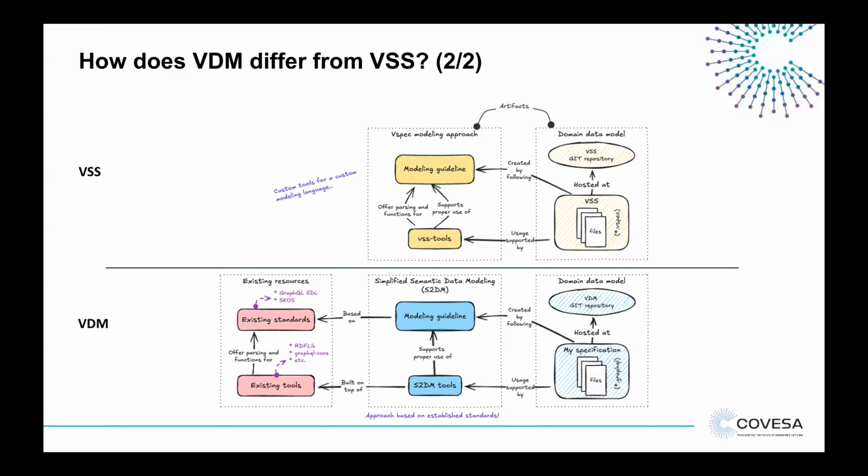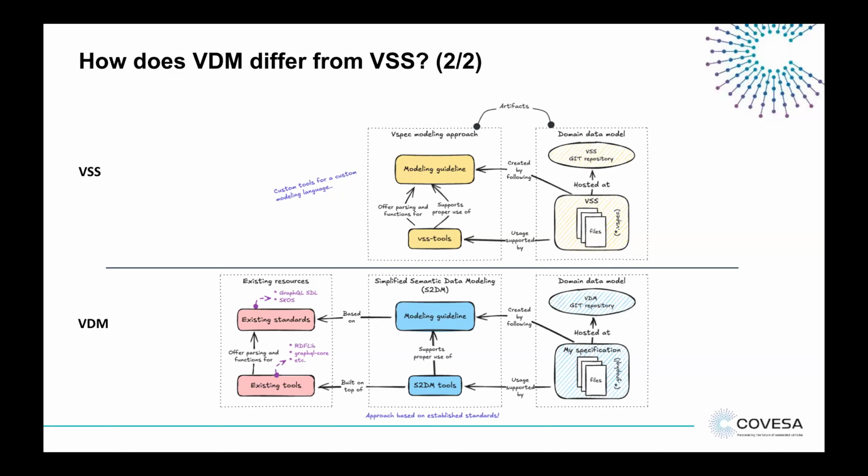So that's the one most of the SMEs will be actively working on, but how they define it by following the modeling guide that's defined in the VSS project. So far, if you see from the high level, VSS provides two different sets of artifacts. One is mostly a modeling approach, how to model your vehicle specification, and the real artifacts by following the modeling guidance. And obviously, there are tools associated with it to ensure the consistency of the data by following the modeling guidelines and export, validate, and convert it into different file formats based on the need.